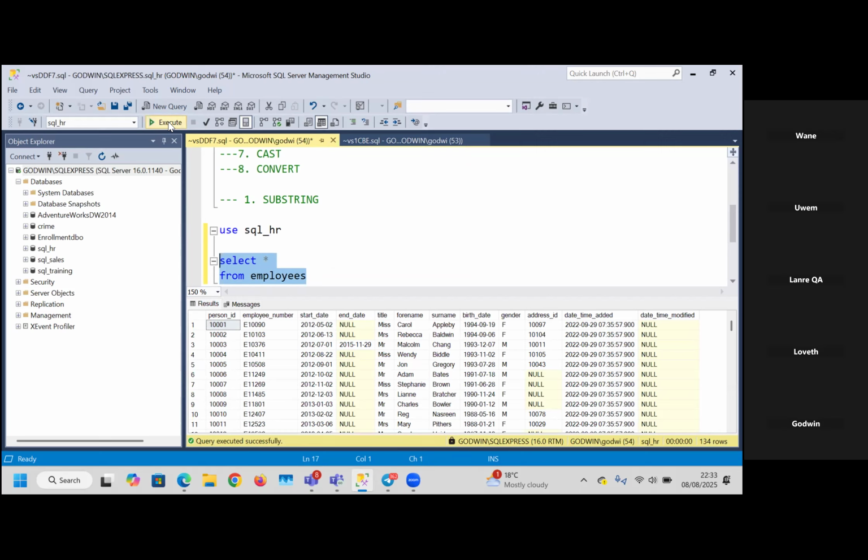Okay, substring. We are talking here about substring. Look at the attributes that we have just returned from running this query. Are there any fields, any attributes that you think we can have subsidiaries of?